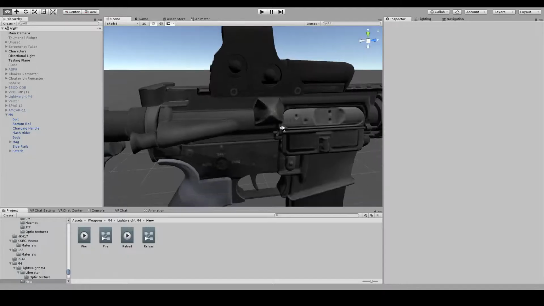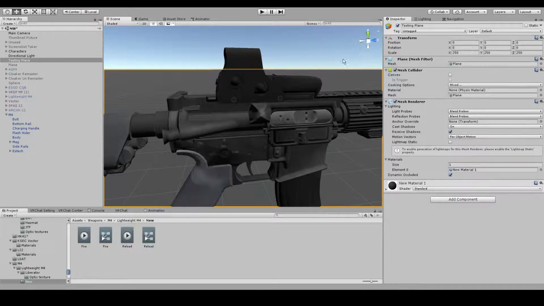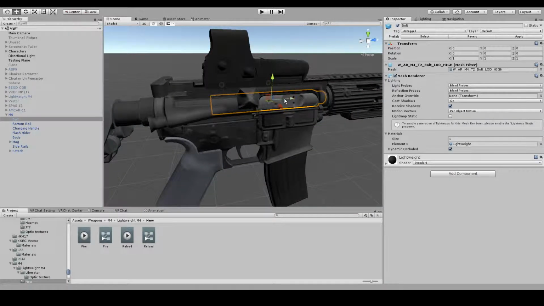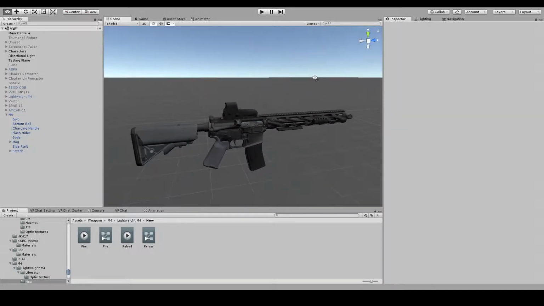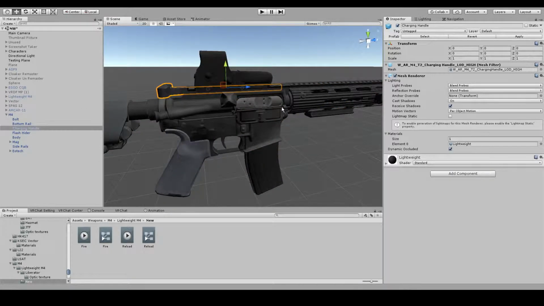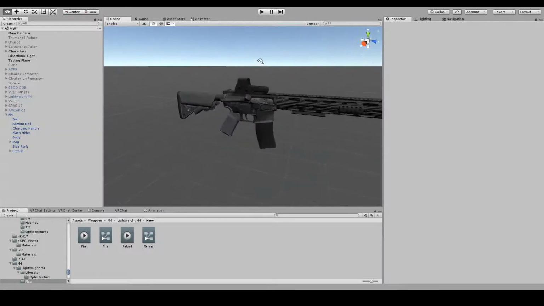But if you really want to know, simply make a particle system that's a world particle, make it collide with stuff, and then make it a mesh particle system in the renderer and make the magazine the mesh. Another thing is, depending on if the gun uses it or not, make sure that the bolt, which is this thing here, and the charging handle, which is this thing here, are also either separate or are a bone that is connected to it. So yeah, that's really the only requirements.